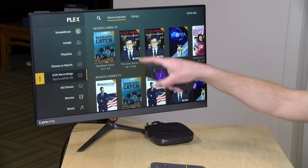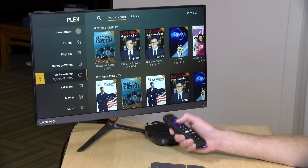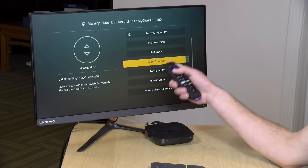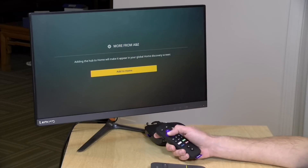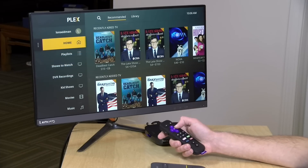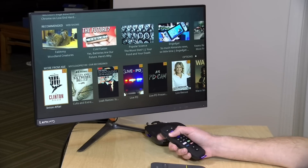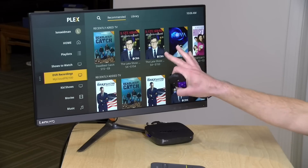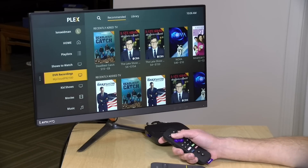At the moment you can't do much with the recommended section of each library — I can't reorder these or decide exactly what I want to see there just yet, but I'm sure that's something they're working on. What I can do is add smart recommendations to the home screen. For example, I've got a recommendation called 'more from A&E' — I can go to the periods and add it to the home screen. When I back out to the home interface, 'more from A&E' now appears at the bottom, and I can reorder it. So there are things they'll likely be adding as the interface develops.